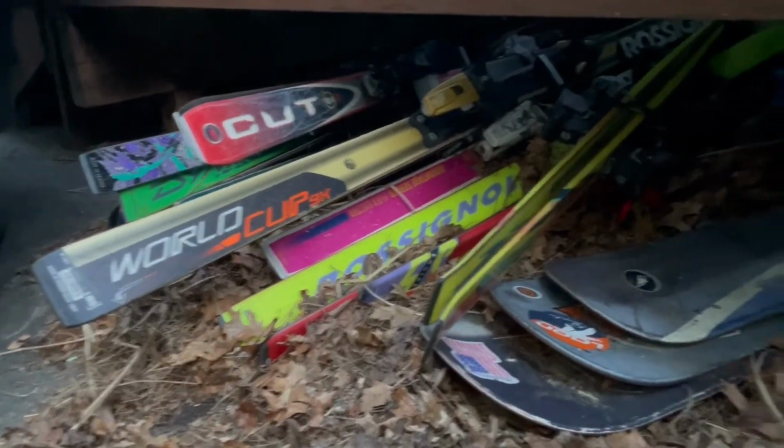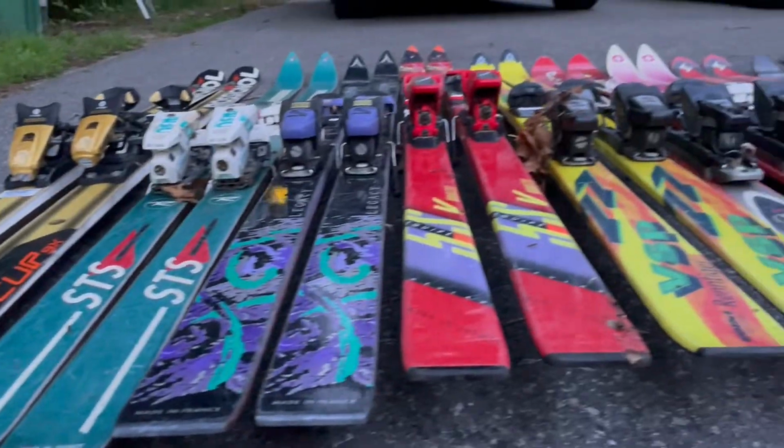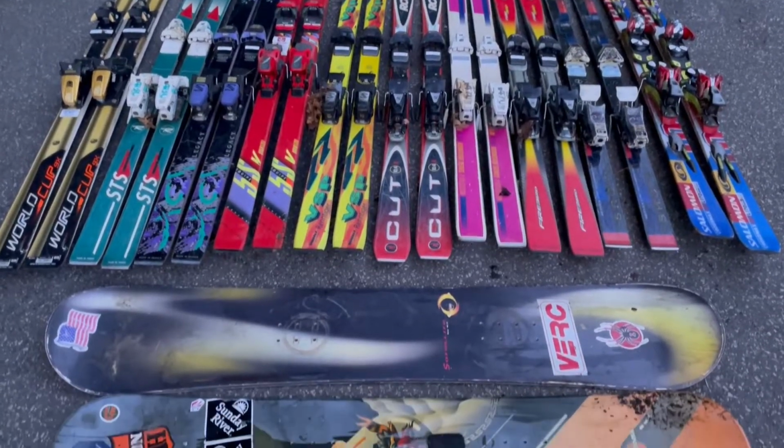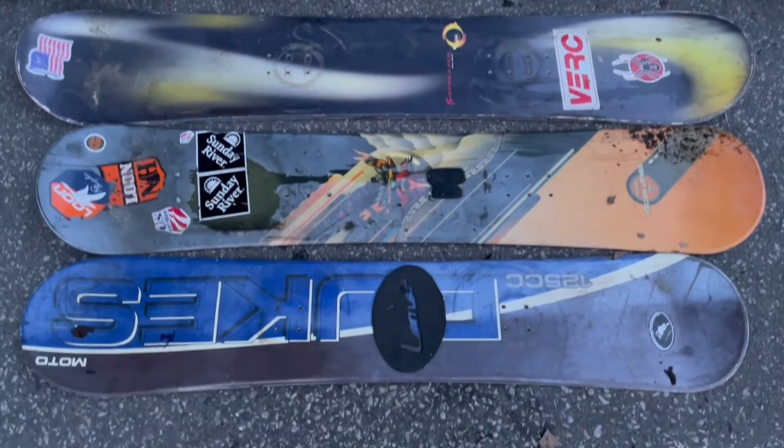As you can tell from some of the colors and designs, these skis have been out of commission for a number of years. Working on this project brought back a ton of memories, and I'm glad I could put these skis to use in a new way.